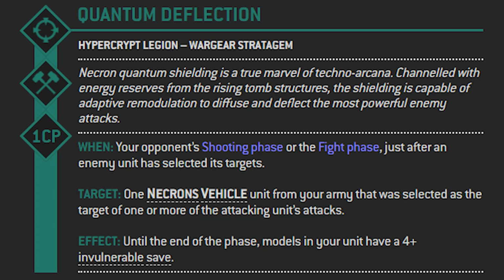Yeah, really nice. And then the last stratagem that's probably worthwhile bringing is only inside of the Hyper-Crypt Legion this time. Basically, this unit can get a 4-up invulnerable save. Brilliant. So on top of its 3-up save, it's toughness 6, 6 wounds, 4-up feel no pain, it now has an additional 4-up invulnerable save. Yeah, so that just makes it more tanky. Yes, which is, again, really, really good.